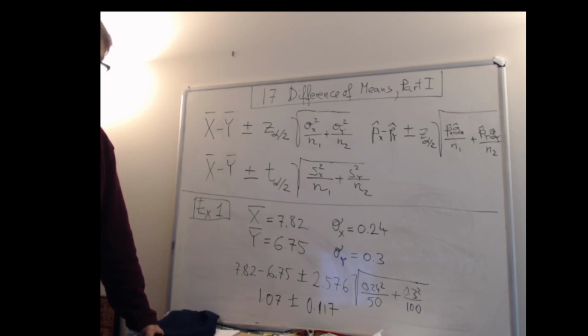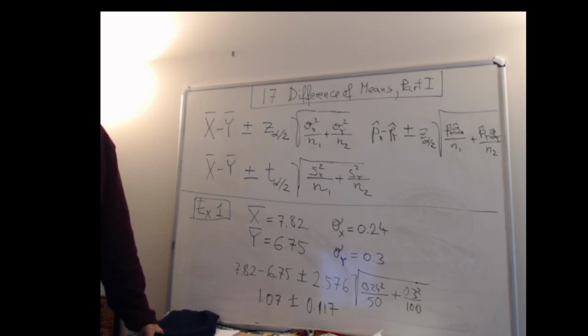This whole story we're having today is applicable on samples that are independent. When the samples are dependent, then the story is completely different, and we're going to have to talk about it separately, if we might have enough time to do it. So again, the group of patients in the first group, 50 of them, and the group of patients in the second group, 100 of them, should not be related in any way.